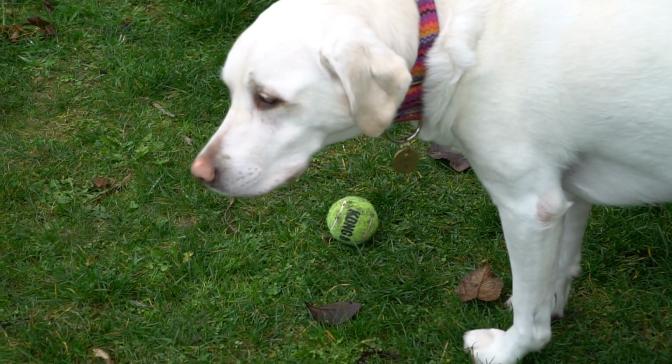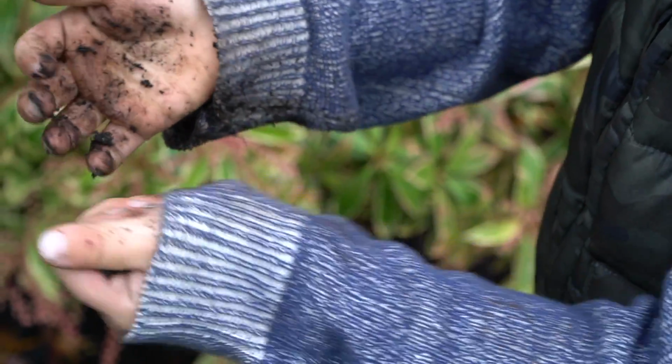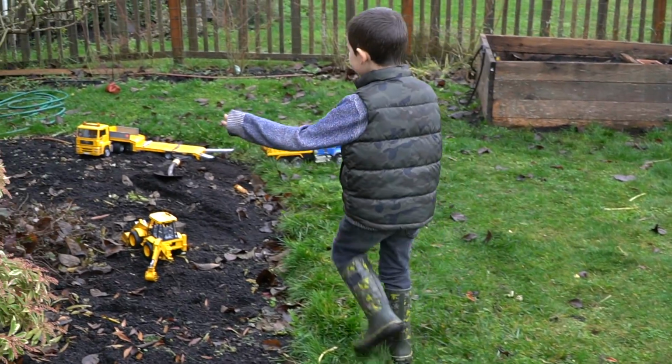Woof, woof, woof, woof. Throw that ball. Woof. Oh, you're getting dirty. Squishy, squash. Kids, let's wash our new truck.